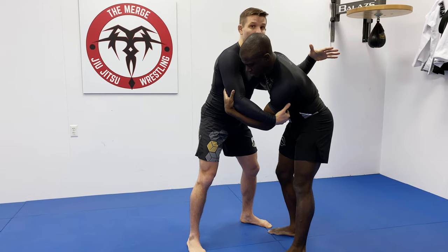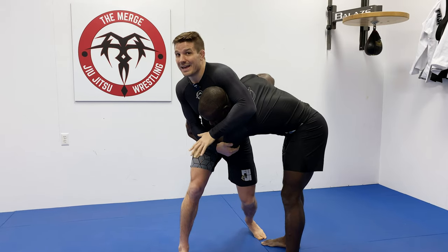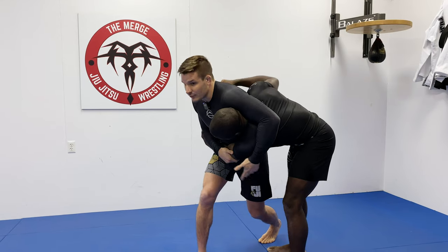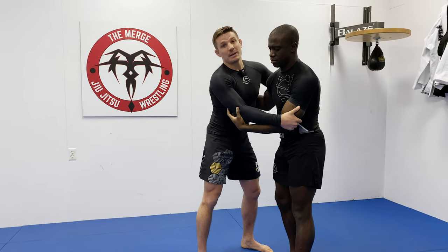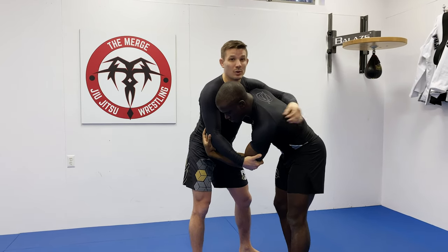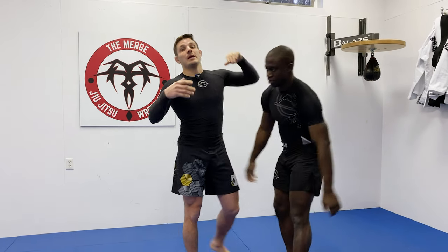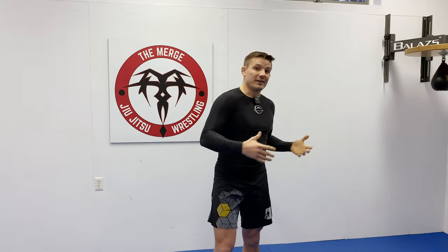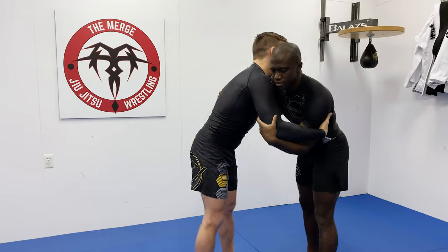This left arm is really crucial. I'm punching this left arm across and down, hugging the head. I also don't need to clasp my hands — I can just hold onto the arm here, hence why some folks just call it a head and arm. Comparing it to something like a blast double, this is not going to be an easy or slow pressure-pass type of technique. This is very, very explosive. If you do this correctly, you usually feel like your armpit, pec, and lat areas are smashing into your opponent's neck and ear area.